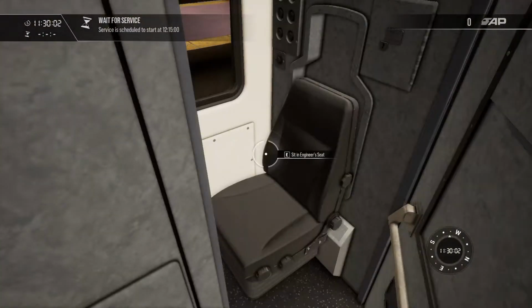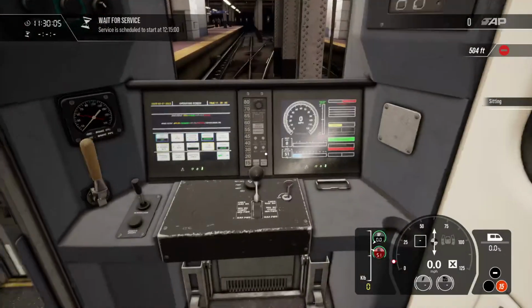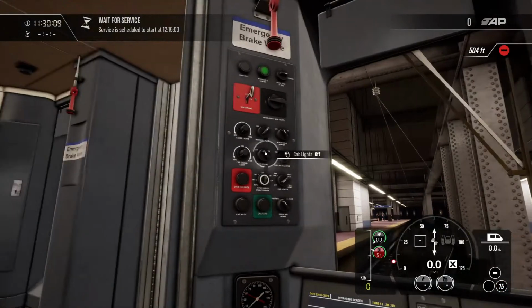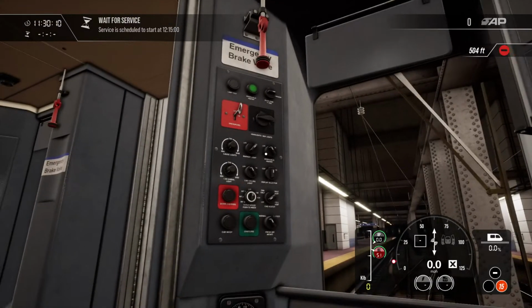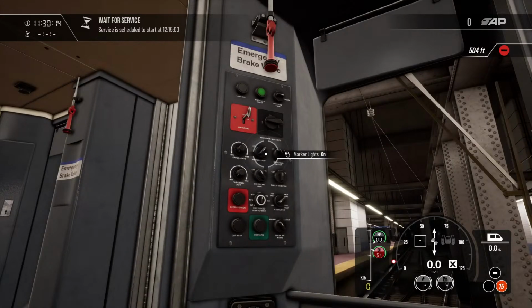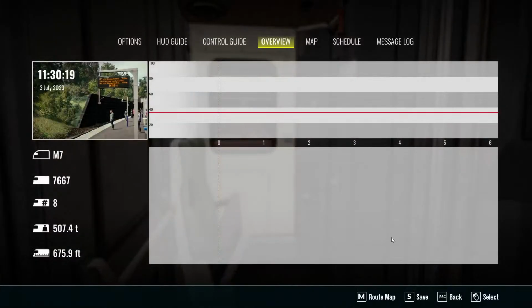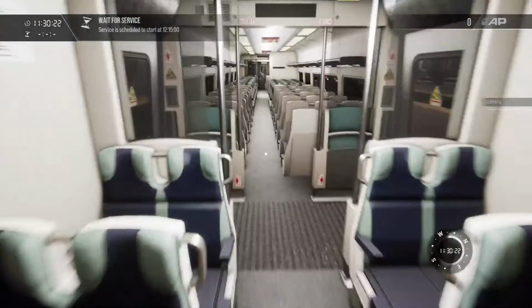What I mean is I just walked into a new train car, so I figured it would be cool. Oh wait, no, everything works. So yeah, there we go. I'm gonna go out of this train.